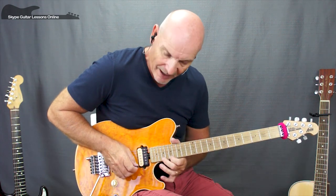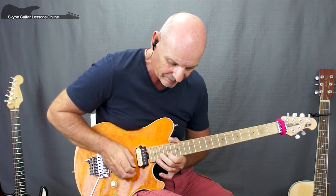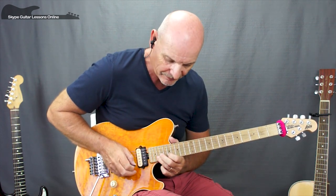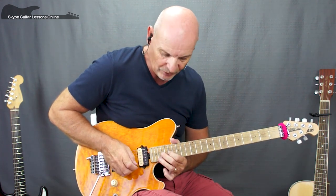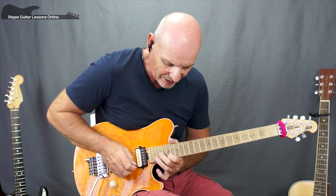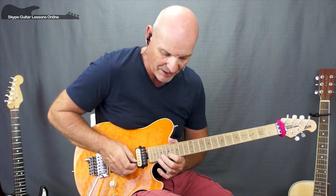Then we go to 19. Then we've got a half tone bend on 19. Release, 20 on the B. And we've got a full tone on 19 on the G, crossing to 17 on the B.